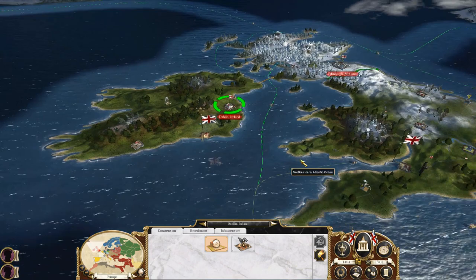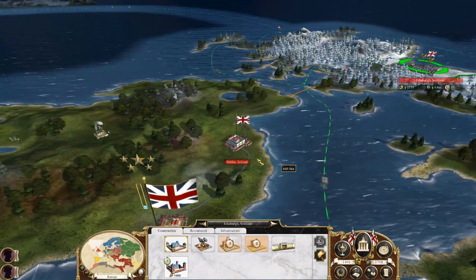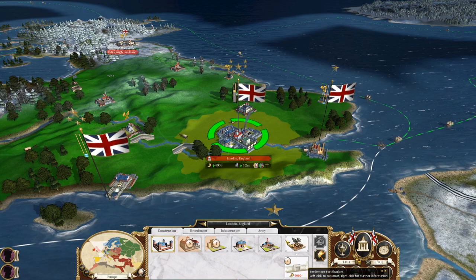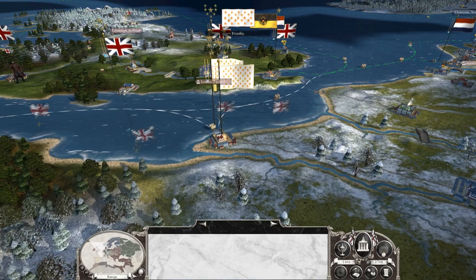Got a little bit left over. Is there anything I could possibly build? Nothing in the realm of 4,000. Because I'd really like to give London a settlement fortification. I'll probably start building troops in 1703 in the New World. Not going to worry about it in the Old World yet.